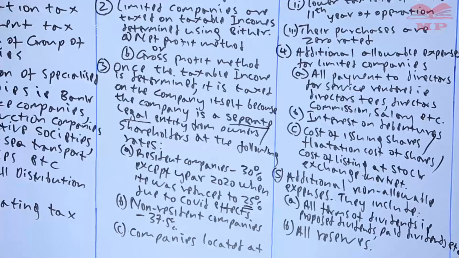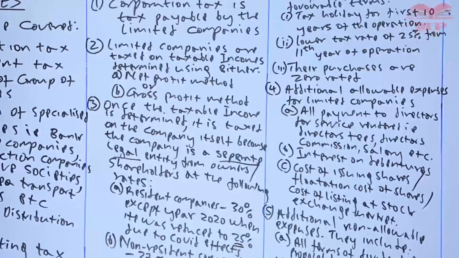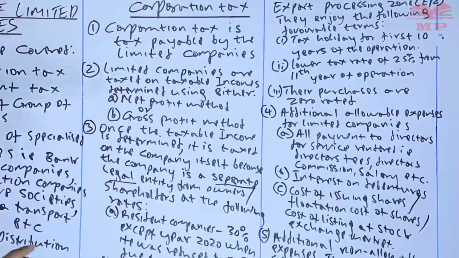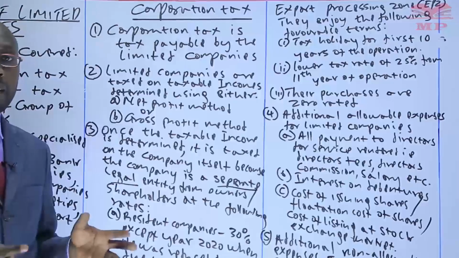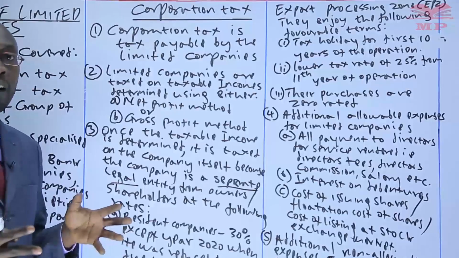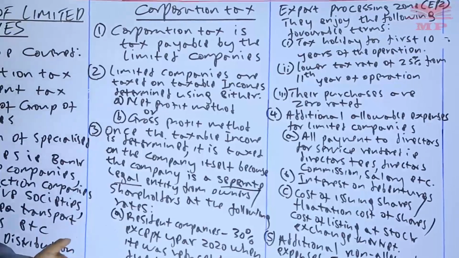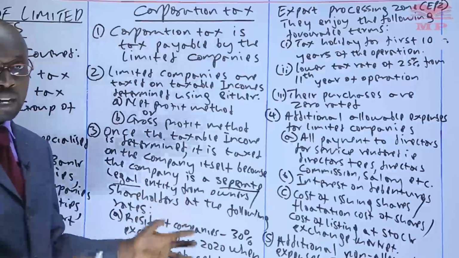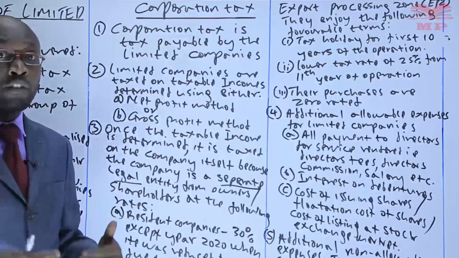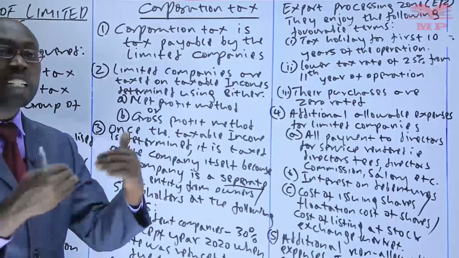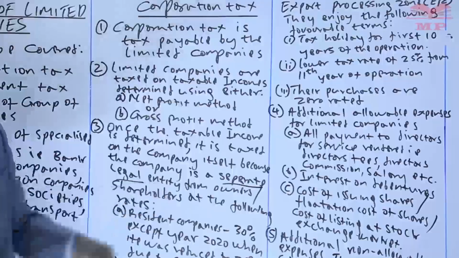Then there's another one for companies located at the export processing zone, also called EPZ. Now these are the areas which the government has set aside for the companies to be established there. And when a company is established there, it can only manufacture goods for export, so only goods for export. So to try to encourage companies to go and set up their activities there so that they can manufacture more for export, you see, the government, or a country, normally benefits more when we export than when we import. So to encourage more export, these areas enjoy the following favorable terms.